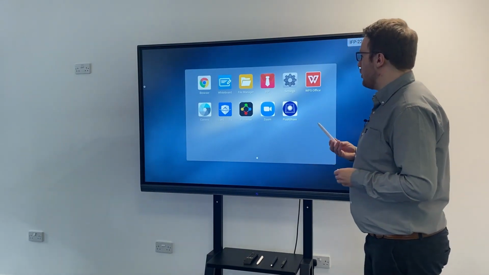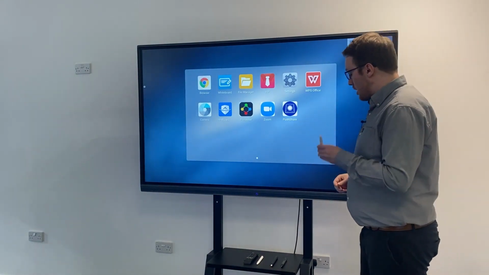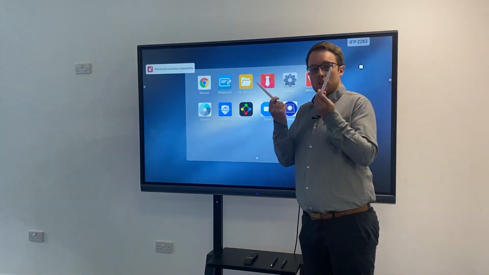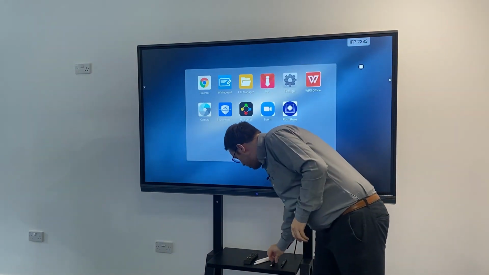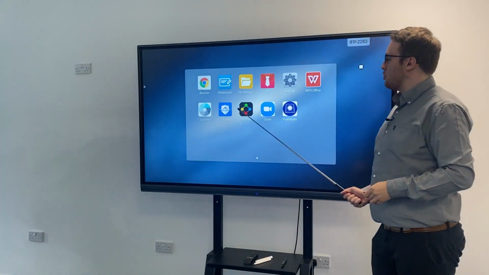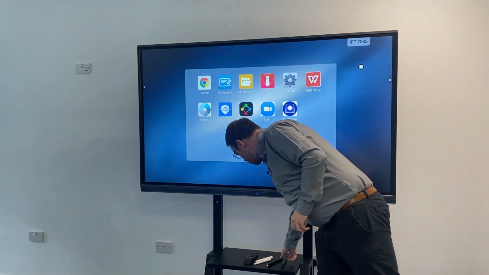Another really useful feature we'll talk about is largely geared towards the accessories that we provide. Now, there are two standard pens that are included in the box. They are just simple pens. They don't have any buttons. They're not smart in any way. We also have this presenter pen, which you can extend out to present. But then finally, we have my favorite, which is our new smart pen.